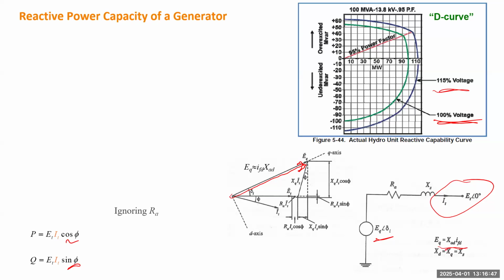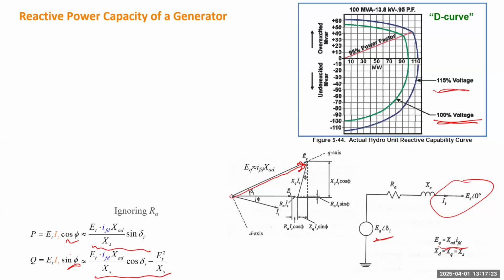And we can also derive the formula to calculate P and Q using the elements inside this circuit, by using the internal voltage. To make the formula simpler, we just ignore R, the resistance of the armature winding. Okay, so you see, this is basically the same formula from the previous slides about how the power is delivered from one point to another point. And this is the formula for reactive power. Both sides of the formula can give you the same answer for P and Q.